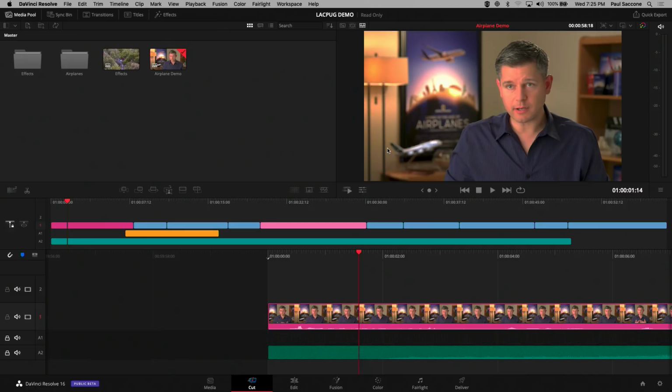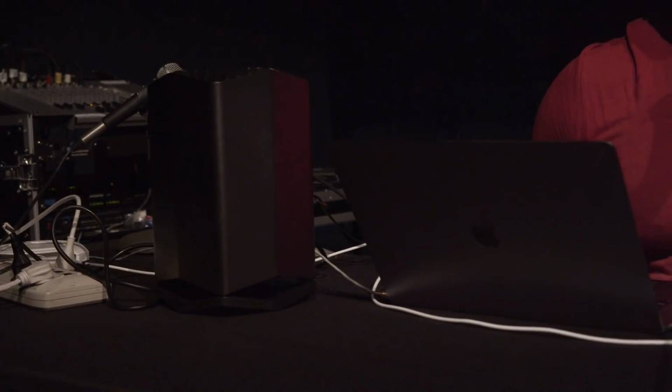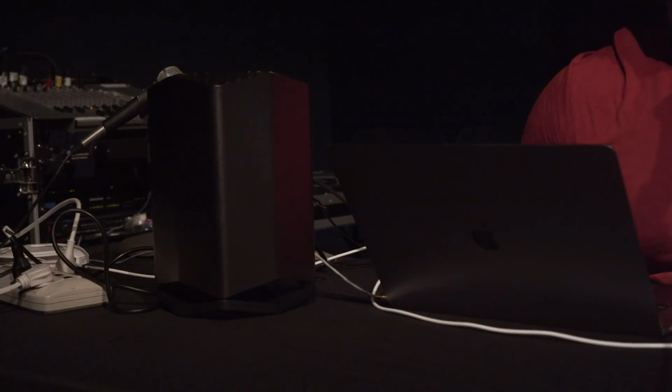And just so you know, I'm using a MacBook Pro. It's maybe a year and a half old, and I have one of our eGPUs plugged into it. So it's a pretty great system as far as performance is concerned, and I'm working with a combination of ProRes files at 1080 as well as Blackmagic RAW files at 4K. And you'll see that the speed is really great here on the system. So let's just dive into a little bit about the cut page now.